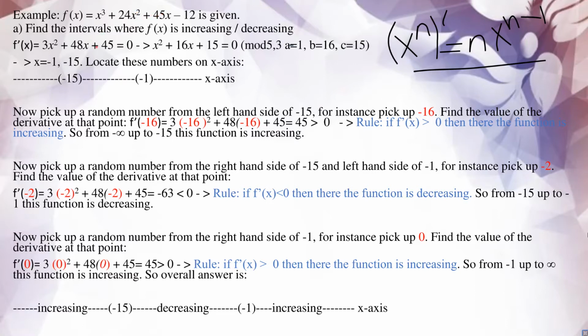Plus 45, keep the 45. Derivative of x, don't calculate, memorize. From the previous sessions, it's 1, so we don't bother writing it. And derivative of a number, like minus 12, is 0, so again, we don't bother writing it. Okay, so you found the derivative. Now find what makes it 0. Find what makes this derivative 0.